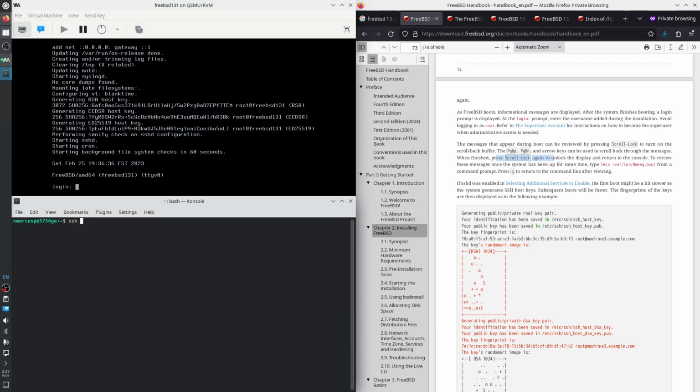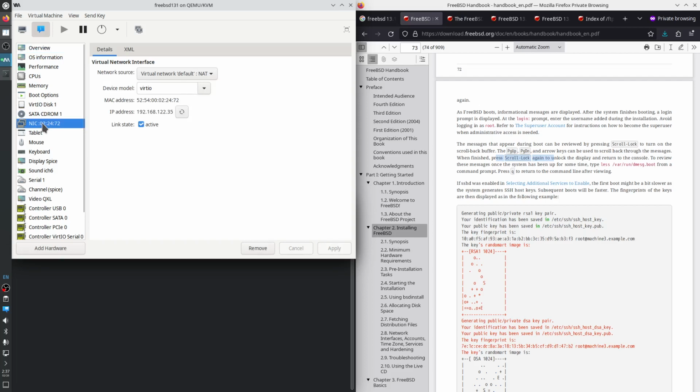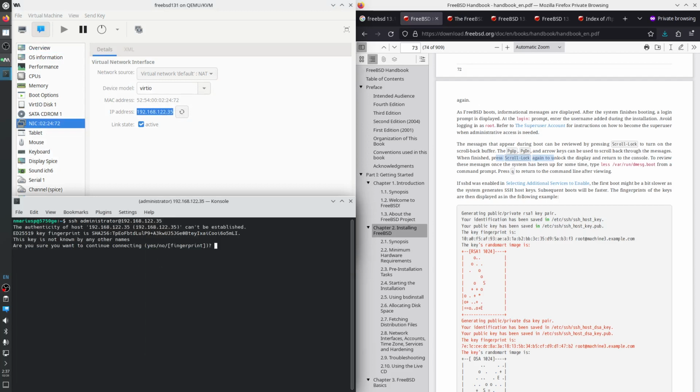SSH administrator, so the username, and then let's look at the IP address. This thing says, are you sure this is the correct machine? Yes. Password.